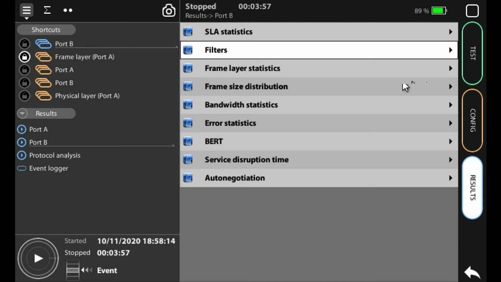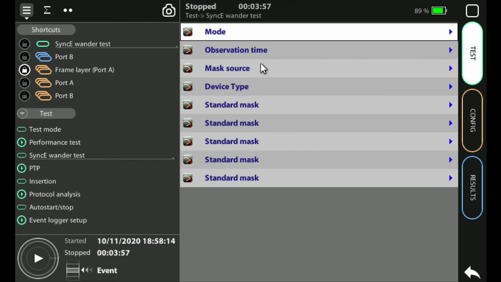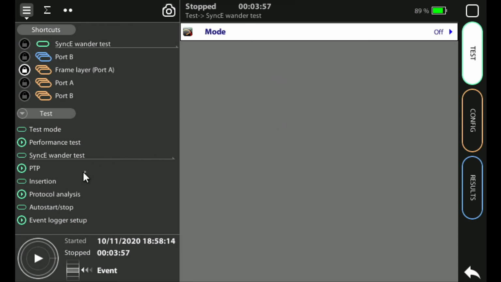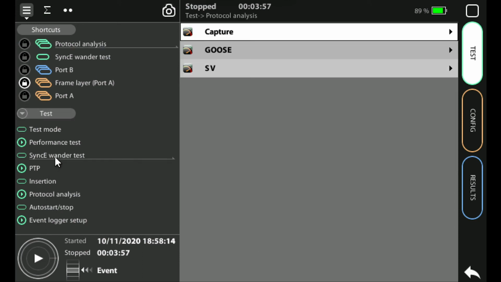Now, as I said, we've got the 5 main menus, but the 3 main operational menus are the test menu, the config menu, the results menu. If I click on the test menu, for example, you'll see I can go through the menu structure on the right-hand side here, but on the left-hand side, I can get an overview of that hierarchical menu. So I can use this right-hand menu to move up and down, or I can simply click on the left-hand side here and jump to the higher level menu that I want.